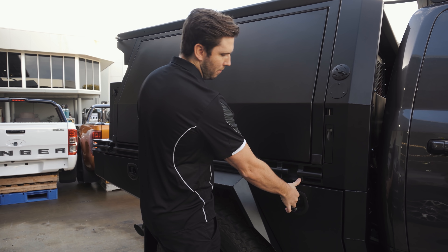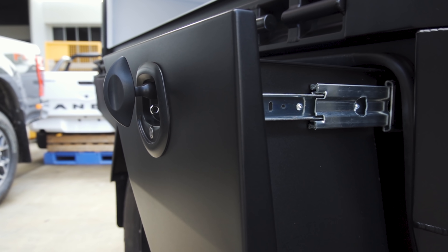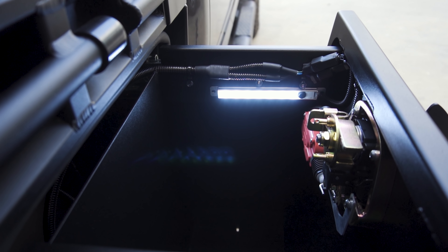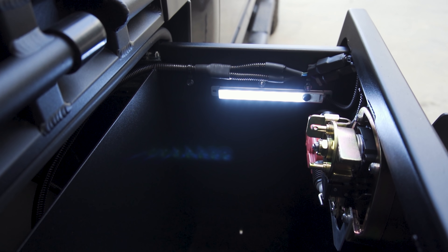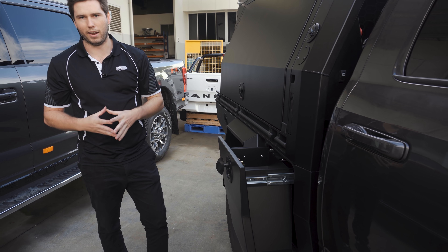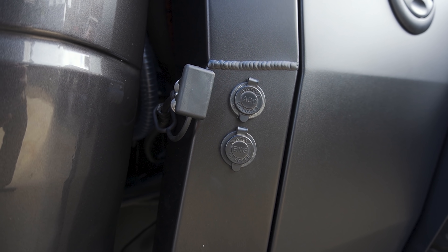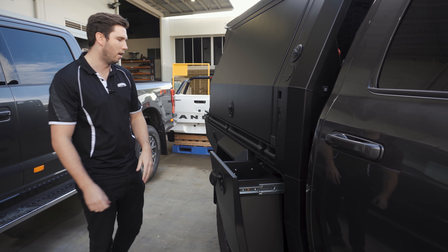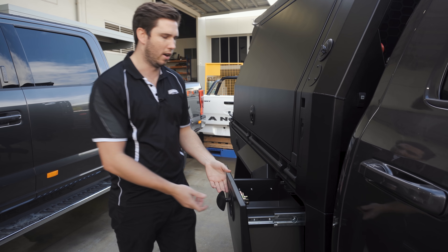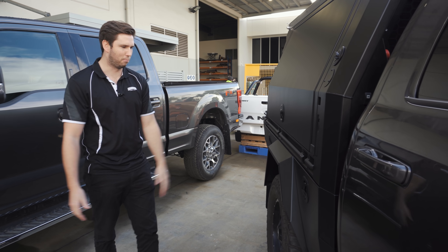Toolboxes — the same pull-out toolboxes that we offer on all our GCI Traytech models. With all the American builds, internal lighting is an option, and they go super deep. We also now have an extra bit of protection on the front, which if you were watching really closely you would have seen as an Anderson plug and a few outlets on this panel on the other side. A good way to keep everything flowing through and make sure everything is waterproof and dust proof.